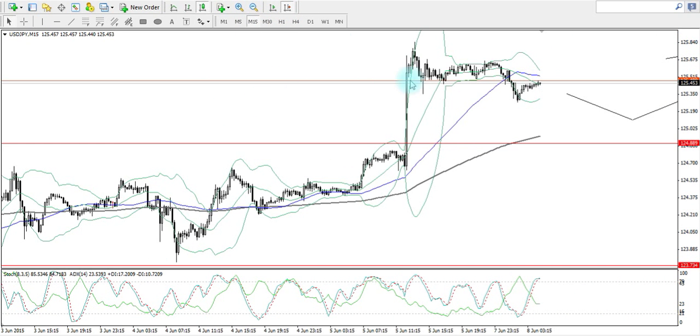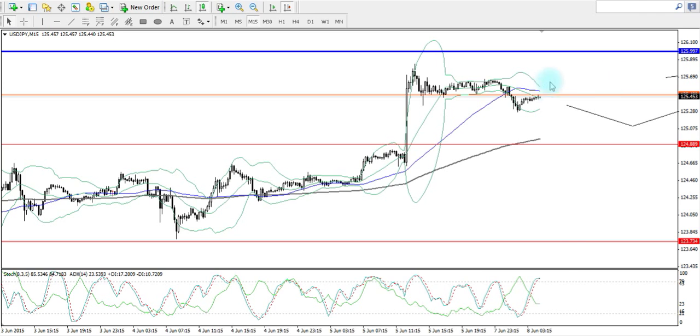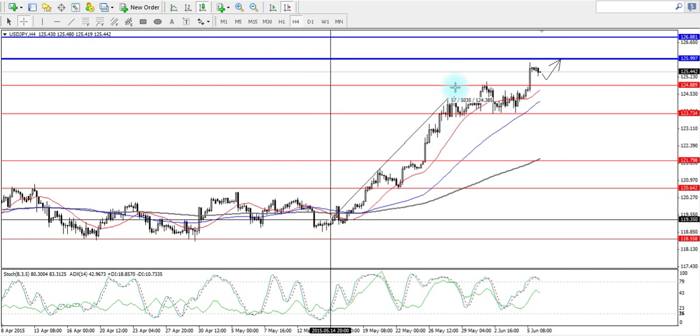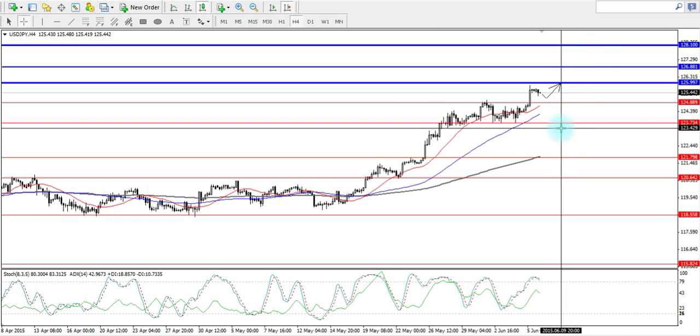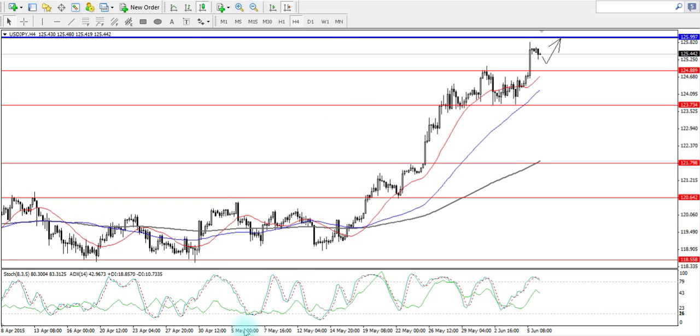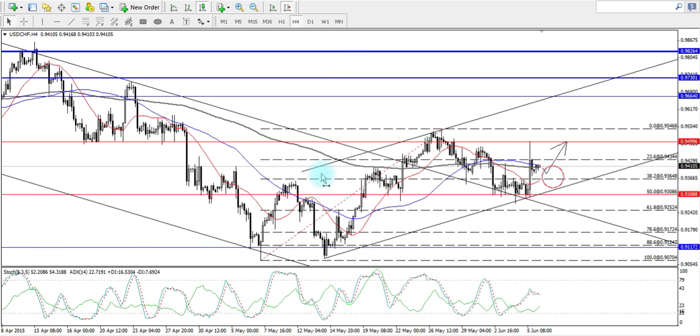Alright, so expecting price to appreciate all the way till it touches the final exhaustion level, the price of 126.100, and further above will be at the price of 126.88, Fibonacci expansion 141.4%. Alright, believe that there's still a long way to go. Key level to look for is actually at the price of 128.10. Alright, so that's for dollar against Japanese yen.